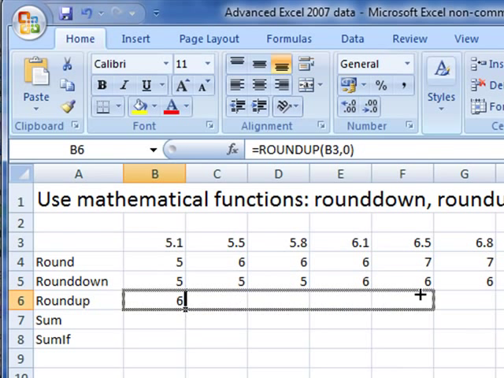Replicate that across. And you can see now all those numbers have been rounded up to the next whole number. So 5s have all gone to 6, 6s have all gone to 7. They've all been rounded up to the next whole number.